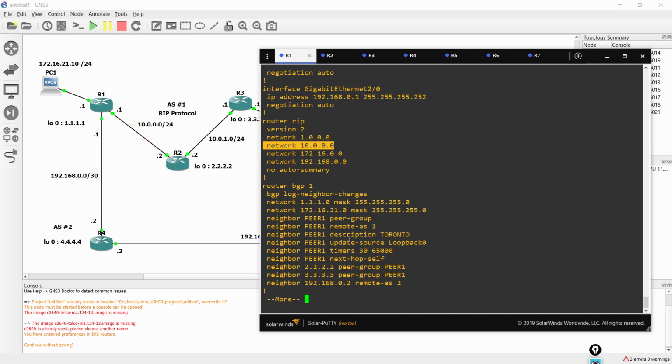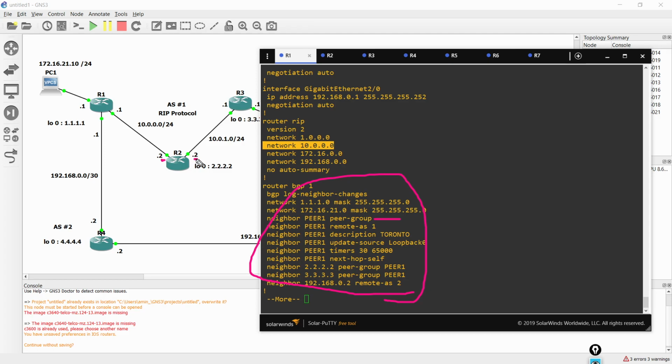If you can remember, I've told you about this topic that when we have a crowded AS, which will be most of the time the situation, it is better to have a peer group. So we have a peer group here, and this is the name that I've chosen for that, peer 1. We just set up a peer group and add everything to that peer group. I mean, remote AS number 1. We can add a description, for example, Toronto.